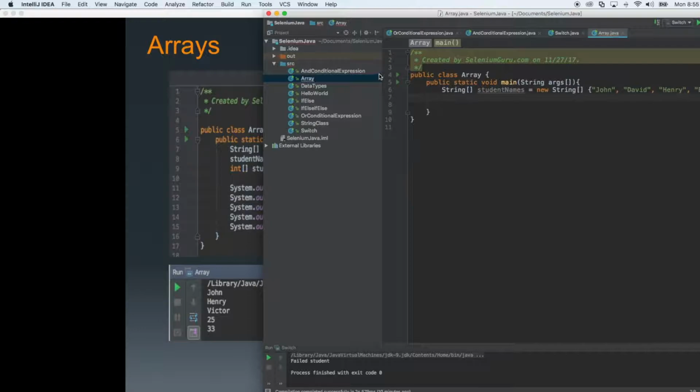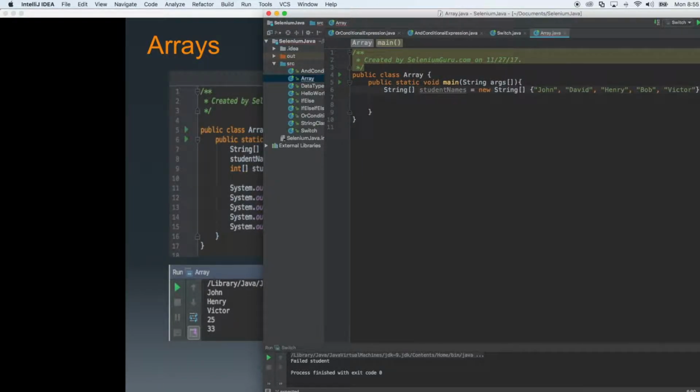How do I know it's a string array? Because when I declared it, I forgot to put a semicolon in here. When I declared it, I created a string with this square bracket, which means that I'm creating a string array, and in here I'm doing new string, actually creating an array. The syntax is, since it's a string array, I'm going to do string, the square bracket, and whatever name you want, and you do new string, and you put your elements in that array. Another thing with the integer here, I'm going to say student age, and I'm going to say new int. So here I'm going to say 25, 32, 29, 39, 40.